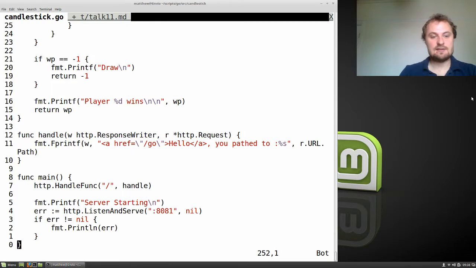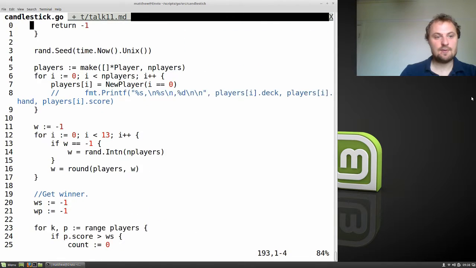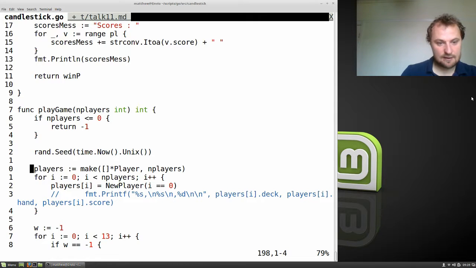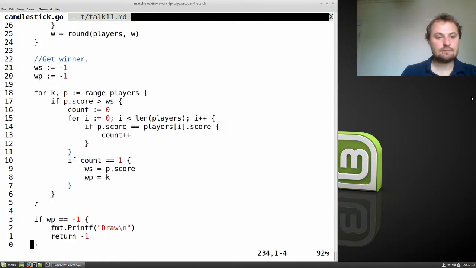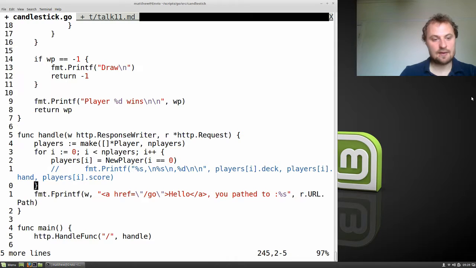Well, the first thing we're going to need to do, this shouldn't really happen in the handle for now, but I'm just going to put it lazily in here, is we're going to need to make our cards. When we do play a game, we quickly make a new deck. So we need to have a number of players here. So players equals make a new array of players with the right number of players. This is basically what I want. I'm just going to lazily copy and paste it in for now because I'm going to be deleting it in a second, so that I can give you a quick example of how we can get the choices out. So players equals make. So we've got a bunch of players.